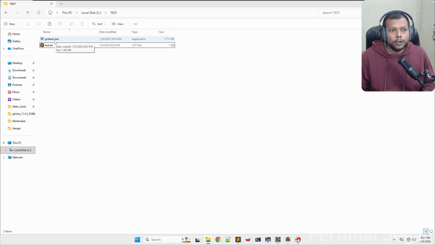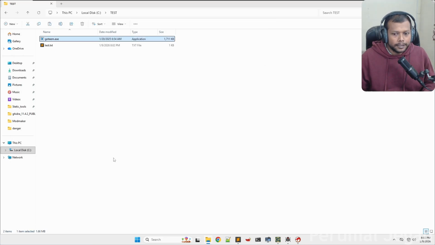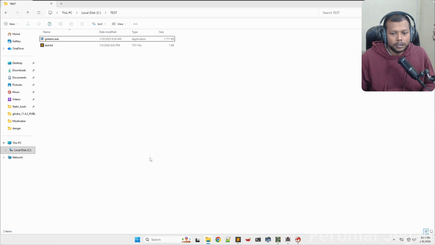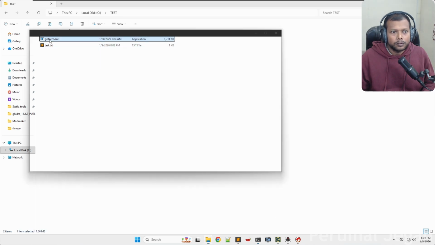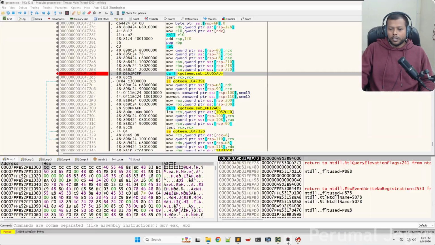I'm storing this. Now I'm planning to execute this, maybe without the debugger. Let's see what happens. It executed, but I don't see any activity. Maybe can I do it with the debugger?